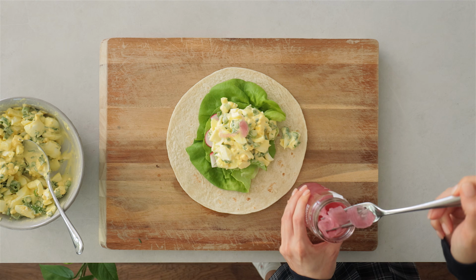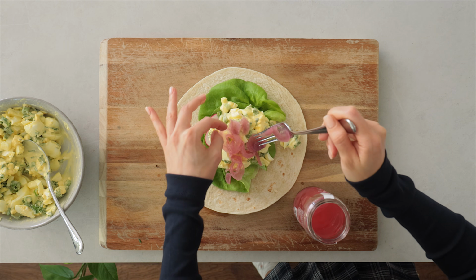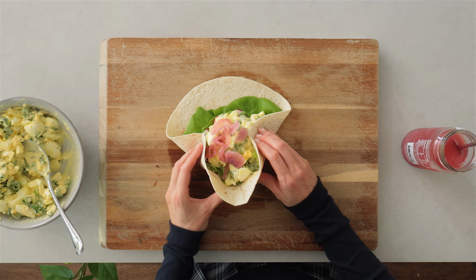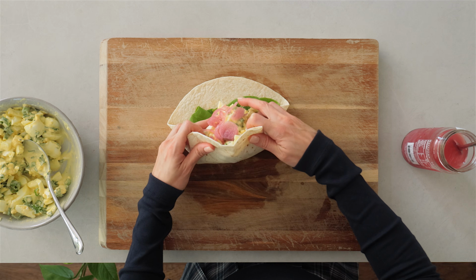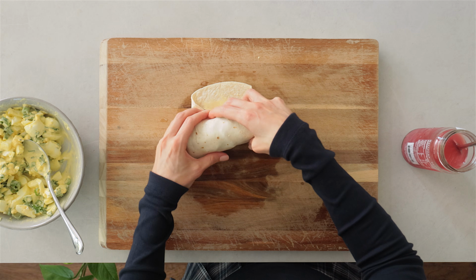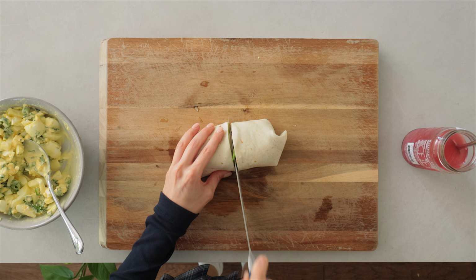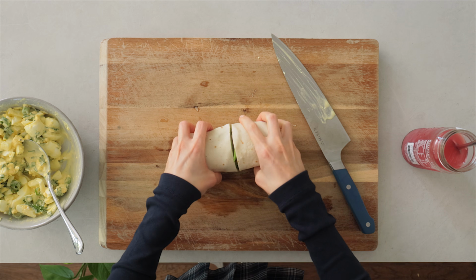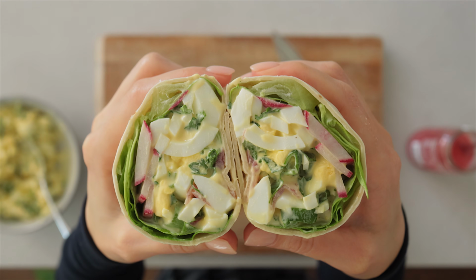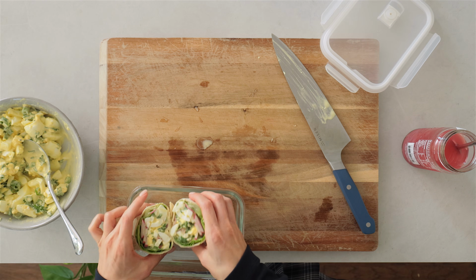And I thought some pink pickled onion would also make a really nice extra in this. It adds a lot of flavor. And I find that the pickled onion, like the spring onion, has a much more subtle flavor than raw onion. So I like these in my egg salad wraps. And yeah, I just thought these would make a really good spring lunch, and they do. They make a really good spring lunch. So that just fits really nicely into a container, and just making 3 more quickly.